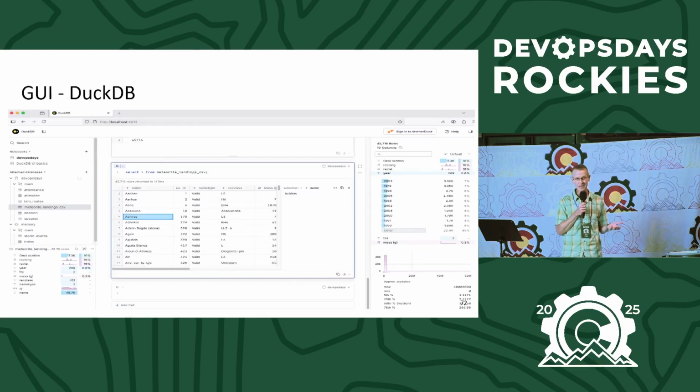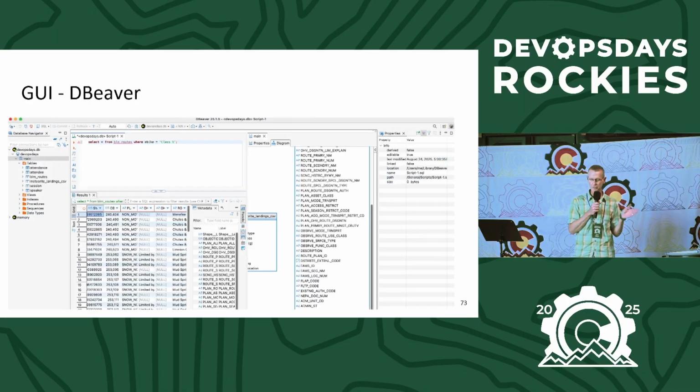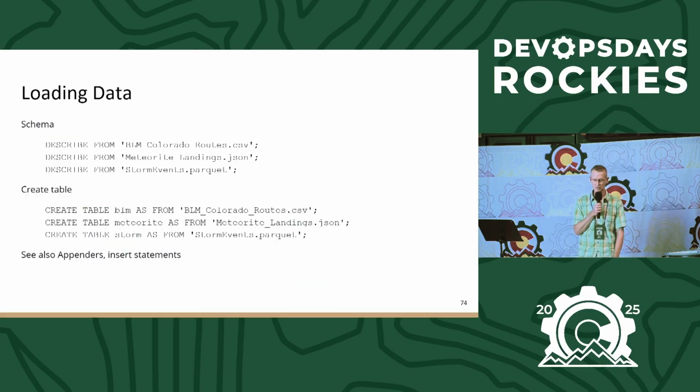It does have a GUI. It brings up a GUI like this, and you can see, maybe it's hard to see, but on the right-hand side, it kind of breaks down all of the columnar data and gives you a graph of where that data is spread across that. And that's across SQL statements or a table itself. It does work with DBeaver was the other thing I tried. You can select data from it and use all the features of DBeaver. The graphing was a little bit suspect because it didn't understand all the relationships, but being able to plug it into DBeaver is helpful as well. But we're going to focus mostly on the CLI.